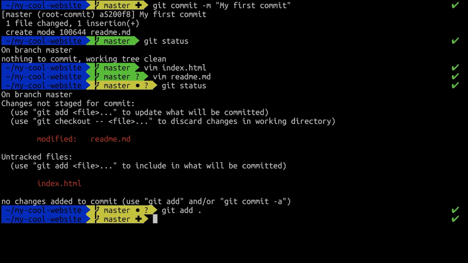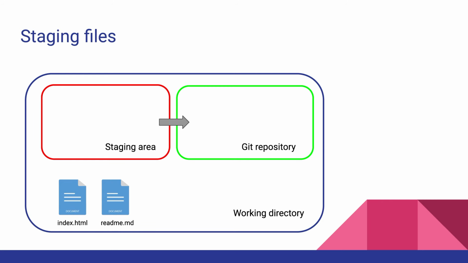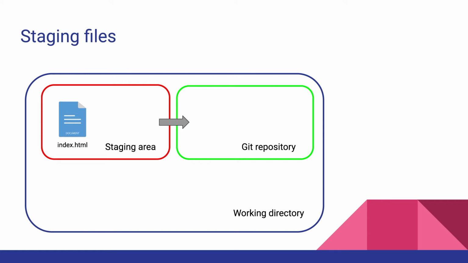Typically, we try to organize the commits in a way that makes logical sense. In this case, I created this index.html file, which contains the website, but also made some changes to the README file. So you could say that these changes are not correlated. They're not together. Working on a website has nothing to do with changing some documentation or general information. So if this is the case, we can make the changes to the README file, then make a commit. And of course, we are taking that README file, staging it, and then committing it. And then we can take the index.html file, bring it into the staging area, and then commit it.